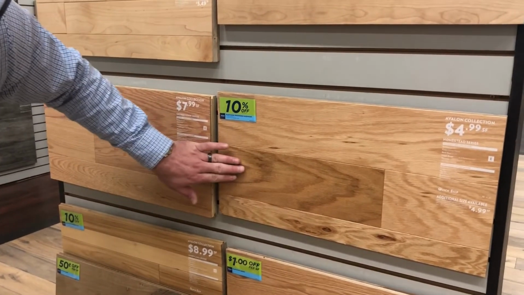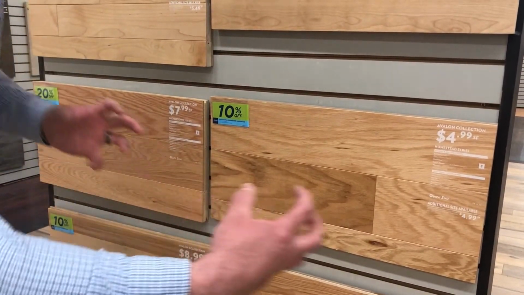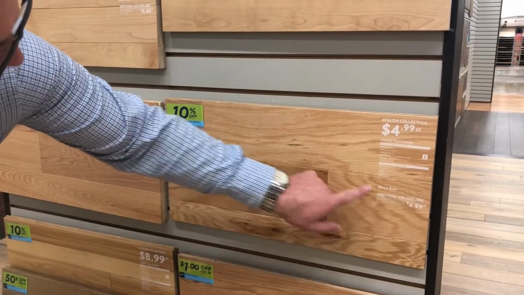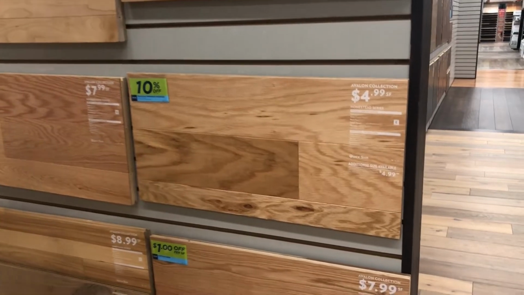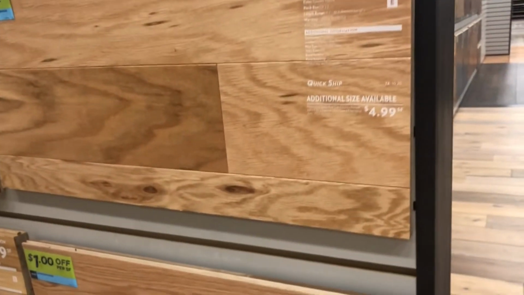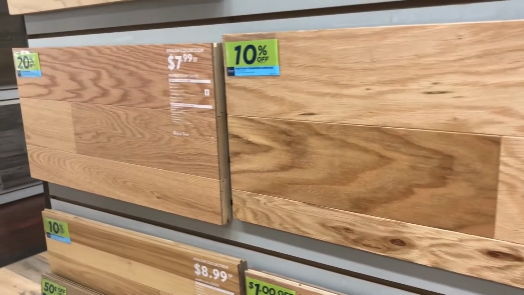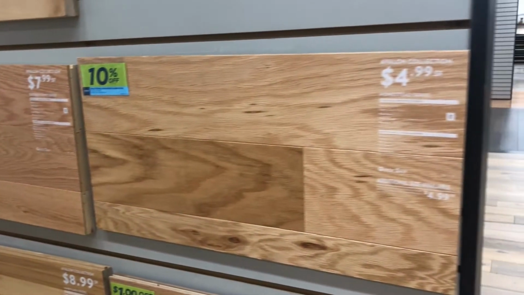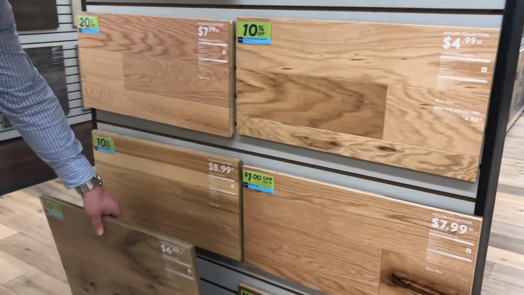So you can see the character markings on here. The grain is very drawn out. It's elongated because of the way that it's made. And then you have all these characteristics in here that, if someone's looking for a cleaner grade of lumber, probably not going to want that a whole lot. It really comes down to the customer's budget and decor and what they're trying to achieve. Somebody really might love the Homestead series because, again, they like those character markings.